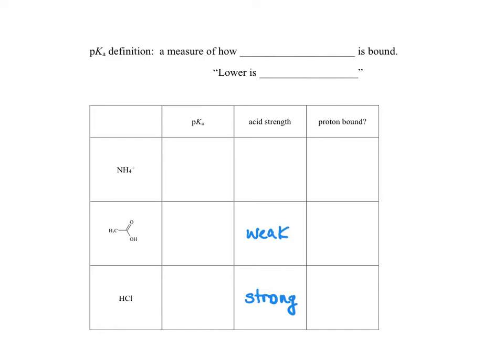So this is a good start, but we're not really interested in just weak acids and strong acids. We actually want to give a quantitative number to this. And we're going to use the term pKa as a number to describe how strong or weak an acid is. Let me throw some numbers out at you here, and we'll get into them as examples. Acetic acid has a pKa of 4.75. Okay, fine, that's something you can look up in a textbook. What does it mean? Well, we'll come to that in a moment. HCl has a pKa that is less than 0. I forget what it is exactly, -6 or something like that. And that's a strong acid.